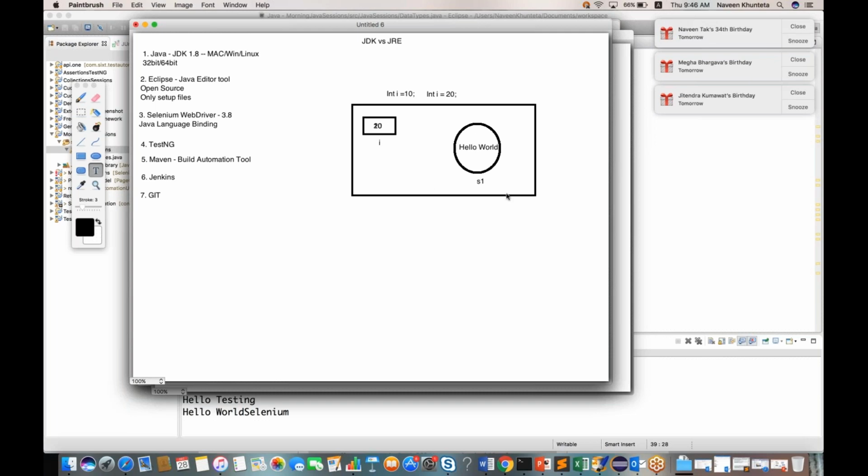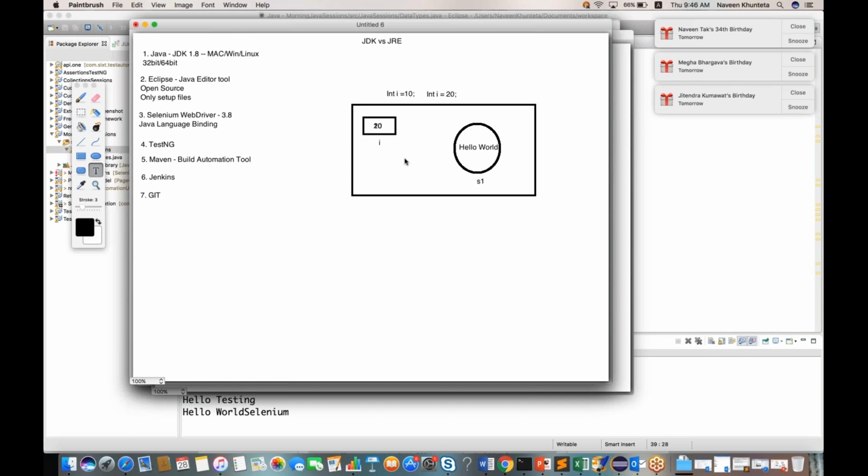Advantage-wise, the biggest advantage with primitive is that these are very general data types: we have integers, characters, floating values, boolean values. So there's no need to create unnecessary objects for these; just declare them, store them inside the Java memory and access them.